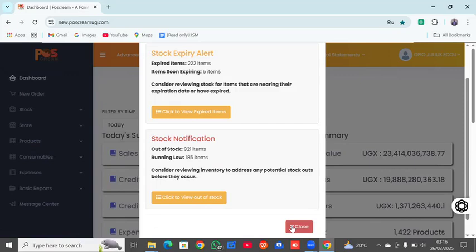Of course, you don't want your customer to come and get you unaware. The customer comes and asks you for a particular item, and then the item is out of stock. And then you go, oh, sorry, I think that item is out of stock. My God, that is very bad. Worst of all, you give the customer an item that is expired. A keen customer like me, who always checks for the expiry dates, you don't want to look miserable before me, because I'll grill you. But that is not still the center of our discussion.